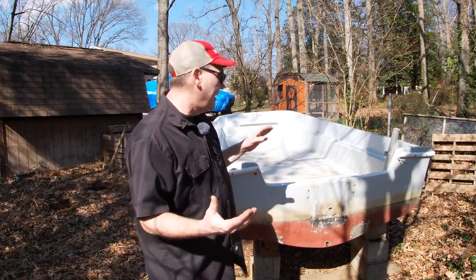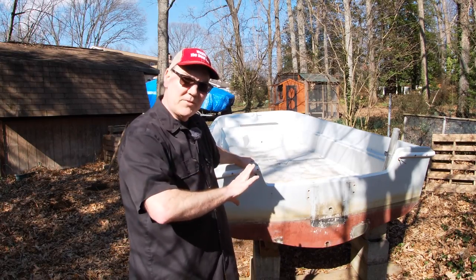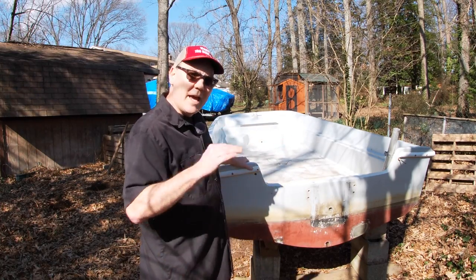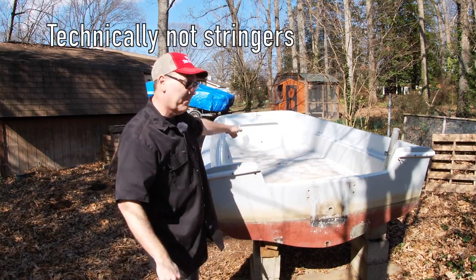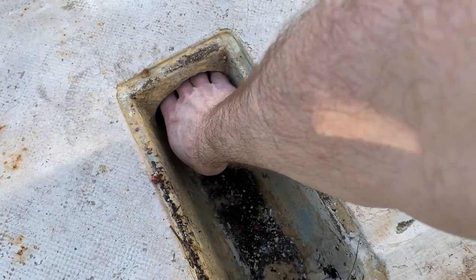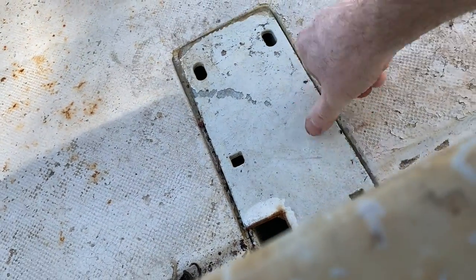is that there's also wood in these boats. And that's something that I did not know. But whalers from this era, and they may not be made this way anymore, have plywood underneath of this flooring. And they also have plywood stringers that run across the floor. And there's a tube that connects your front compartment to your back compartment. And that tube is for running things like your fuel lines, electrical, and I imagine to let water from the bow travel to the stern.